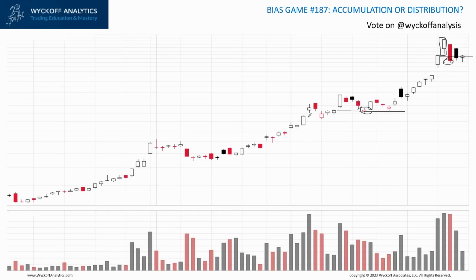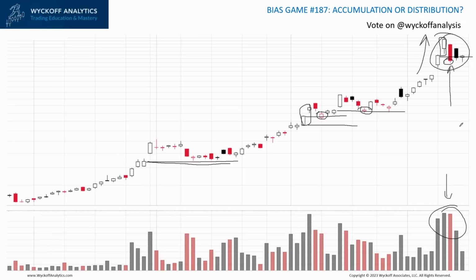There is no commitment here. There is no commitment, let's say, here or here. And there is definitely no commitment here to the downside. So this is absolutely different in terms of the approach, the commitment down, and the presence of the supply.